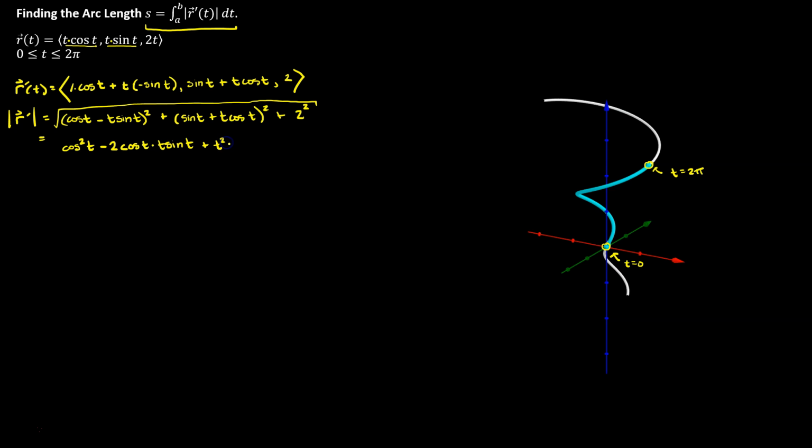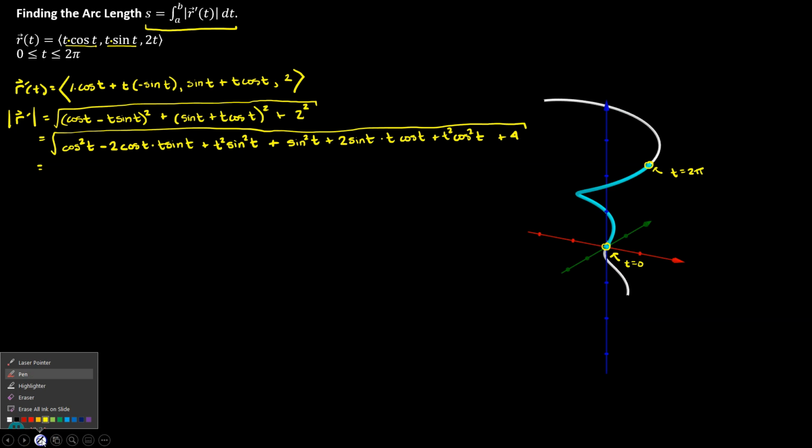That would be t squared sine squared t. That second term, the second binomial squared, follows that same pattern, so I'm going to just write that right below. It'll fit over here. Multiplying it out using the same pattern. And then we have our 2 squared at the end, which is 4. And don't forget, all of this is inside of a square root. It's a long square root.